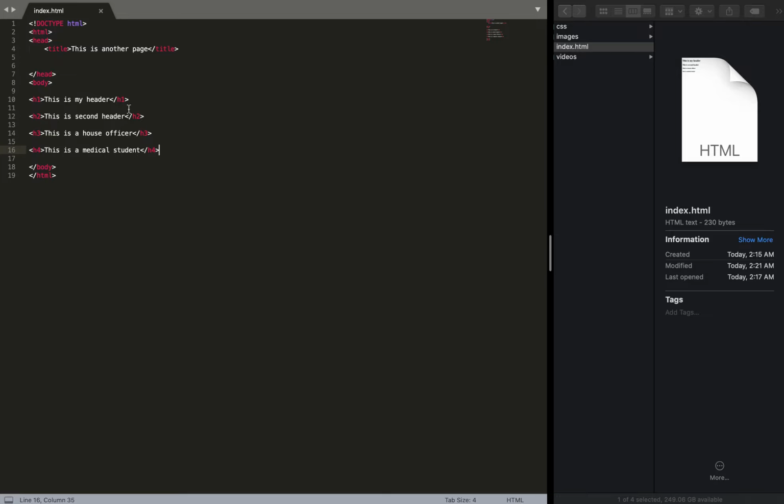Now let's quickly play a little bit. We have created tags, and another name for tags is elements, right? So every single one of these can be referred to as an element on the page. The same way you have elements that make up compounds in the periodic table, you have elements that make up a web page, right? These are the components or the small bits that make up this web page.